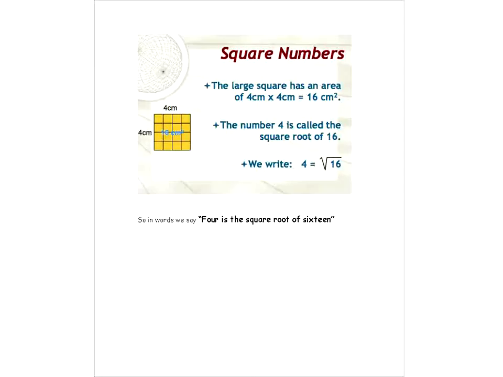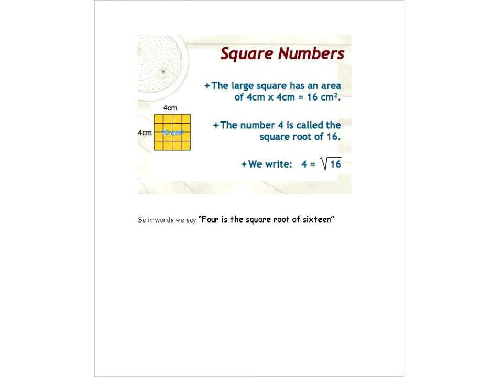So we're going to talk about square roots now. So they're the opposites of squares, right? So if you look at here, square numbers, when you've got 4 times 4 equals 16, we said that 16 was a perfect square. And so the number 4 is a square root. So we said that 4 is the square root of 16, right? Okay, so the square root is the number you multiply by itself to get the other number.